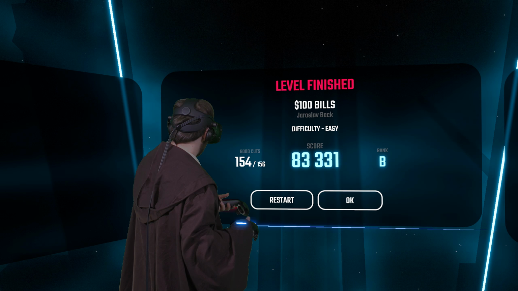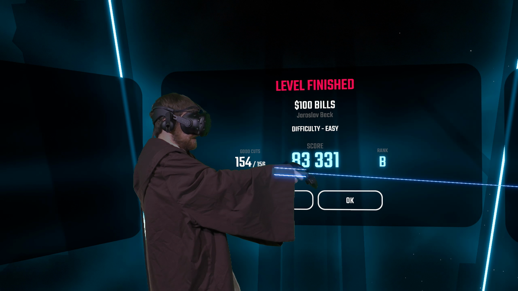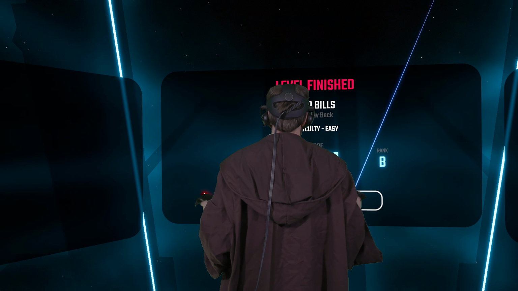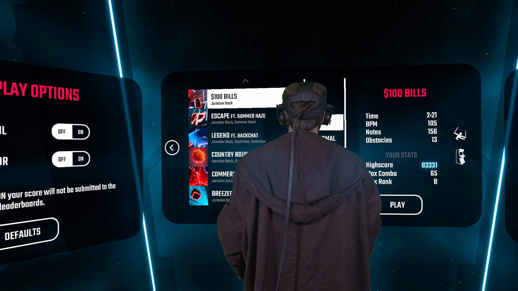Okay, so we did quite well. I don't know how well you guys can see that. We missed two blocks because of my wild swinging. When I'm swinging, sometimes my cloak's going over my tracking and making it hard to swing. But we got a B grade. I don't think that's too bad for my first mixed reality recording of it. But let's take it up a notch, shall we?